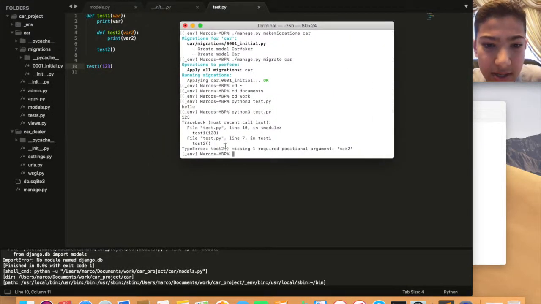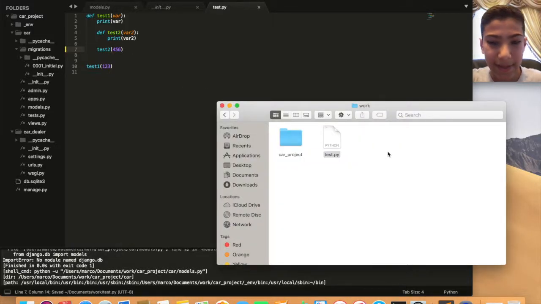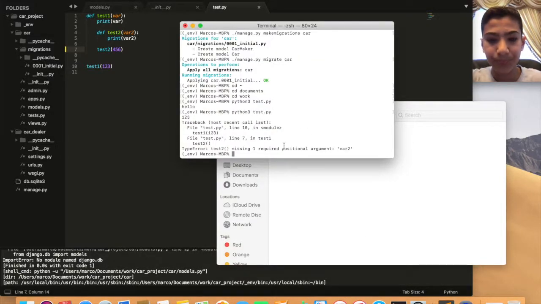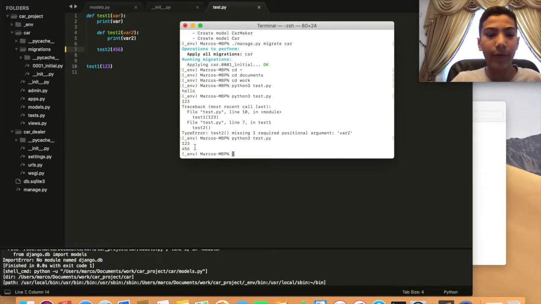It's giving me an error: missing one required positional argument. I forgot to put an argument for test2, because here we're waiting for an argument. So let's put 4, 5, 6. Control S or Command S on Mac. Then we go back to the terminal, python3 test.py.